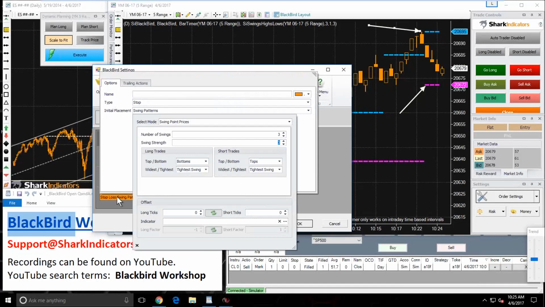Oh, this is actually using the tightest swing bottom. We could switch this to the widest plot, which is what we're seeing on my chart. Remember, I had the widest bottom plots turned on my chart. So we'll change this from tightest to the widest plots, just like so.